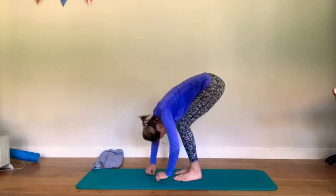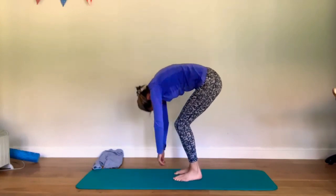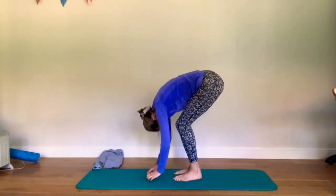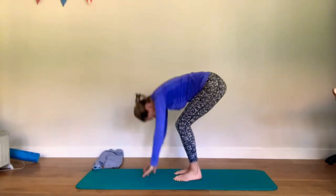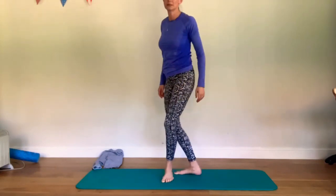Let the tension come out of the upper body. Let the arms and shoulders just release. And then soft knees roll up. Lift the arms up. Exhale down. Roll the spine up. Exhale down. And roll up for one last time. And finish that. Great.